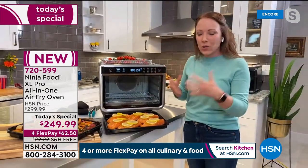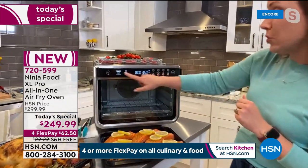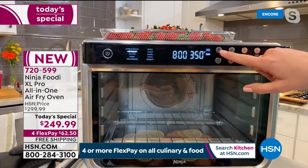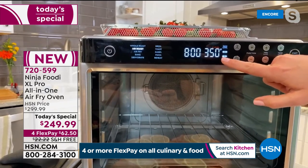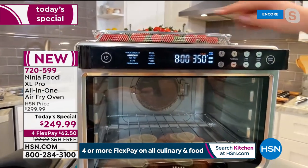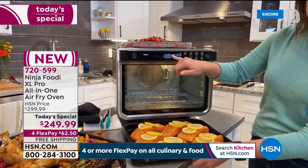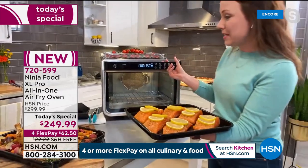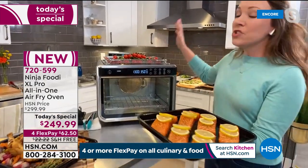Whether you're doing it low and slow like dehydrate, or air frying where you want it super hot and crispy with all the air going around — you can do that too. It preheats in 90 seconds. I already have it set up. I'm going to do air roast at 350. Here are the function buttons. You have a two-level button — when you want to do two levels you hit it and you'll see them light up, and it even tells you what tray to put them on.